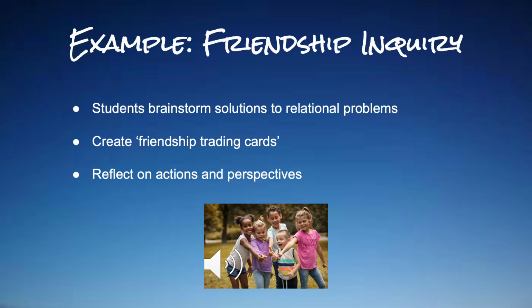In one example, fourth graders explored friendship and fairness by creating friendship trading cards. Students identified problems on the playground, brainstormed solutions, and shared strategies with peers. This hands-on project helped them practice problem solving, perspective taking, and civic responsibility, while also connecting to literacy standards like summarizing and writing arguments.